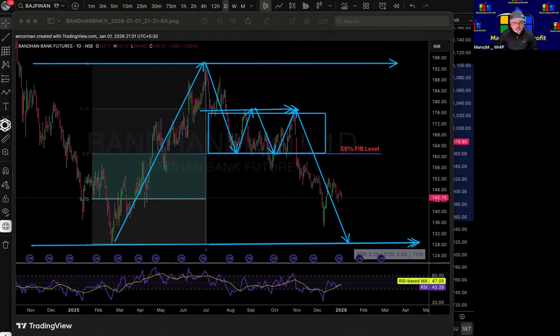Now I'm going to use another color to change. I'll change the color of the arrow to explain to you. It went down, okay? It went up, it went down again, it went up again, and then went down again. So in this particular box, it was in a sideways range. And even in this box, at one point of time, it did give a reaction of 50% at a given point of time, right? So this is what you need to understand is something that the price does.